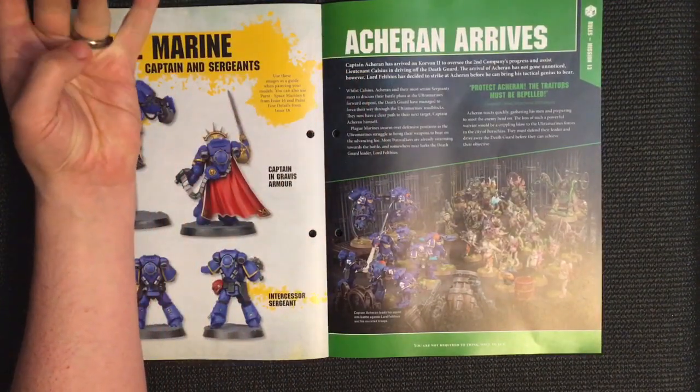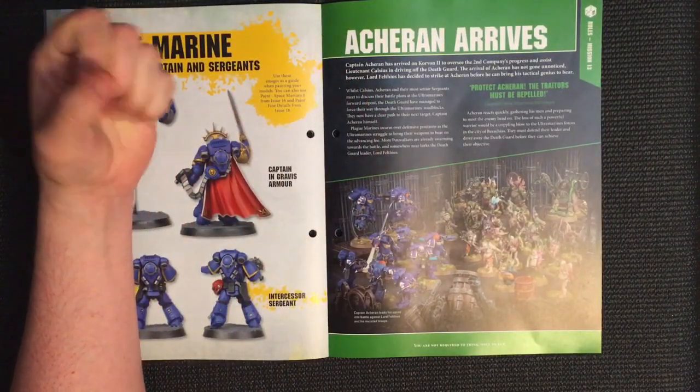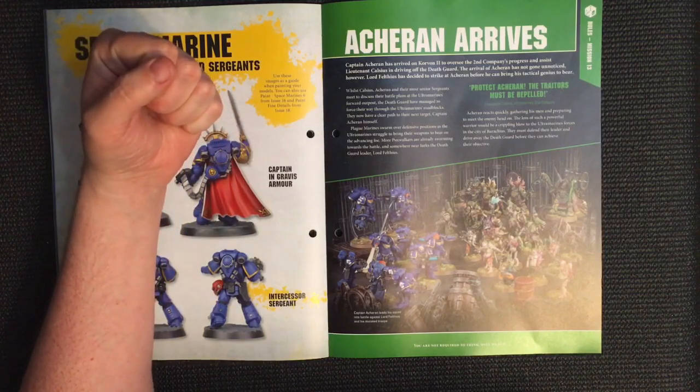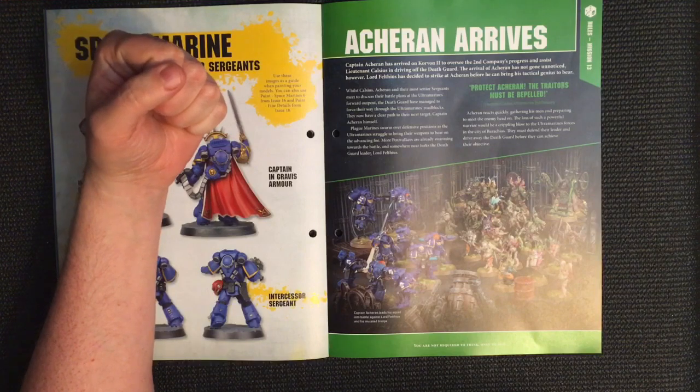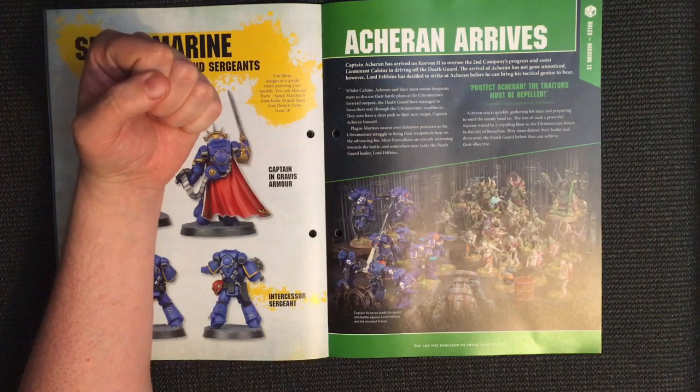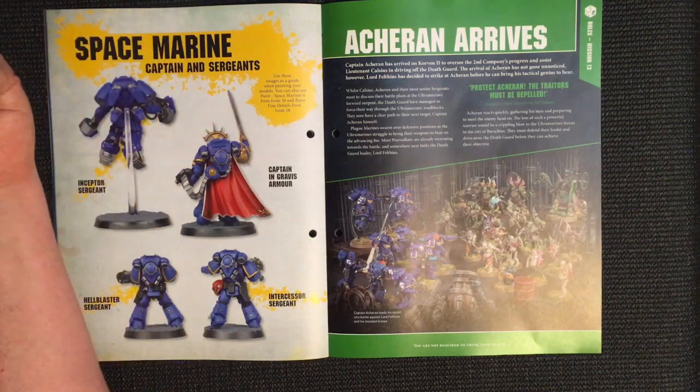Captain Acheron has arrived on Corvon 2 to oversee the second company's progress and assist Lieutenant Calcius in driving off the Death Guard. The arrival of Acheron has not gone unnoticed, however. Lord Felthius has decided to strike at Acheron before he can bring his tactical genius to bear.